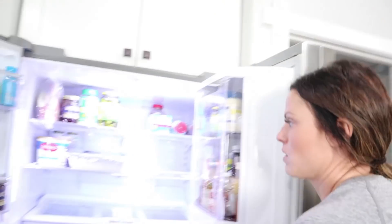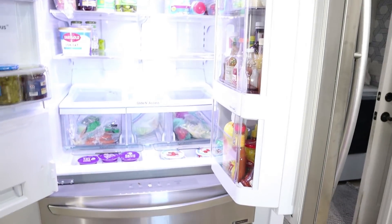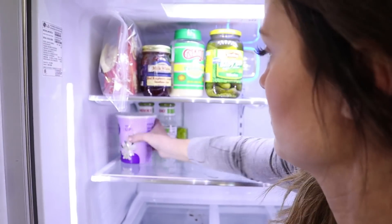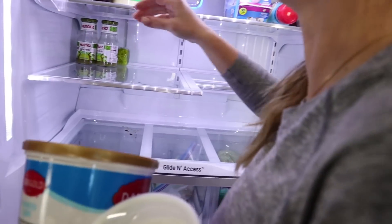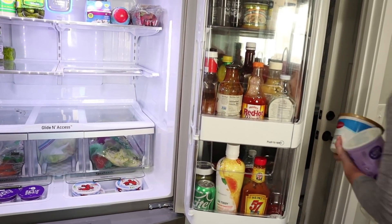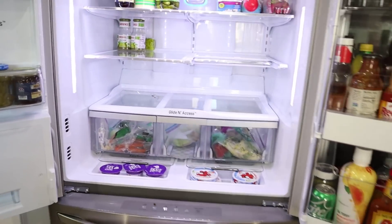We just got back from Color Me Mine and Terry just got in the fridge to grab a drink and realized it was not very cold. We started doing some checking and nothing is cold in our fridge — stuff in our freezer is thawing. So we are quickly unloading things and going to move everything to our outside fridge right now. We pulled out the water filter because it said that needed to be changed, but it's not even getting cold at all. So I don't know what we're going to do.